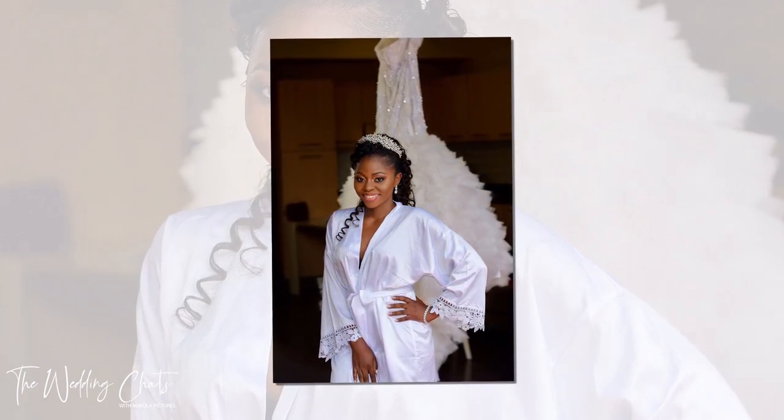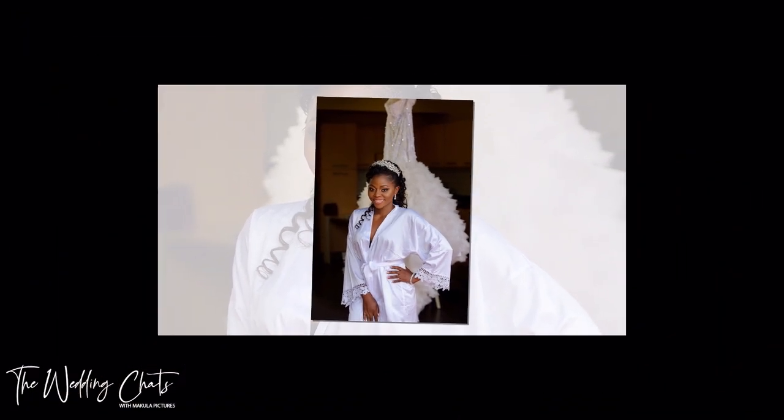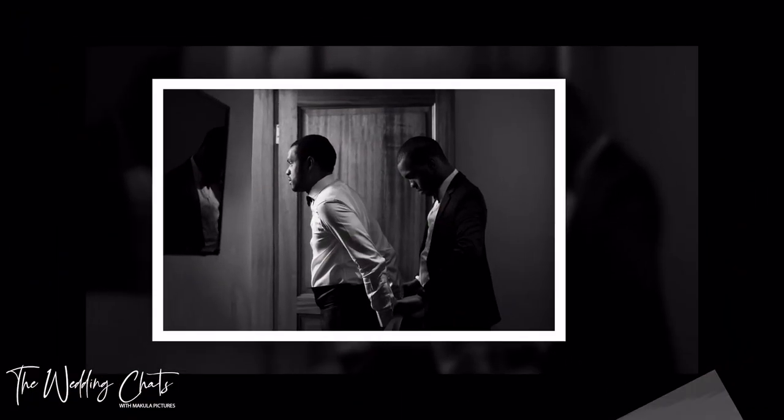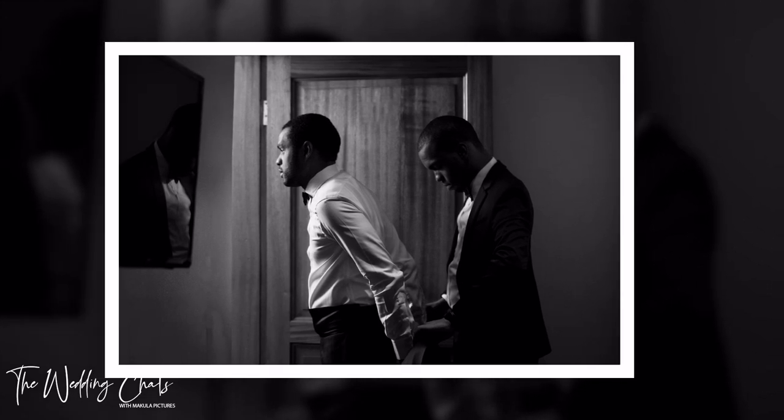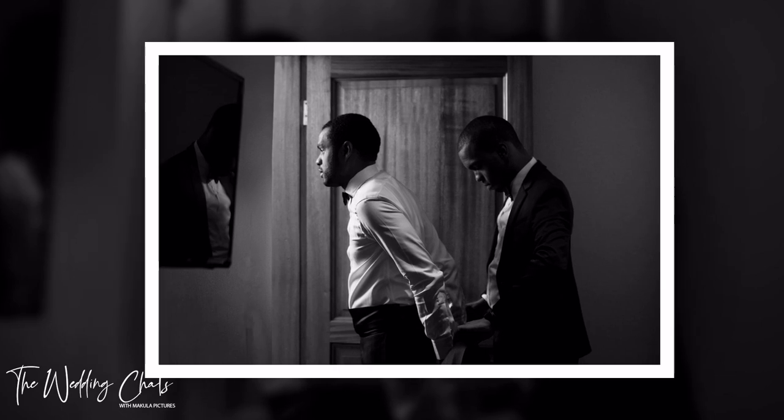As a photographer, I style my shoots to make them as clean as possible. But this can't happen without the effort of the bridal team. I can't be there holding people's things without permission. So it would be nice if you ask your bridal party to help the photographer clear all those things.